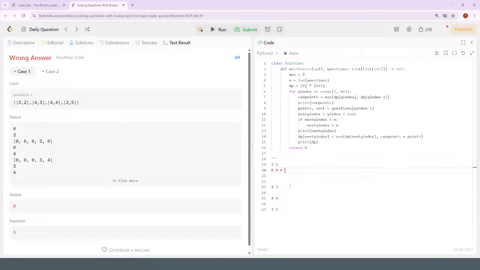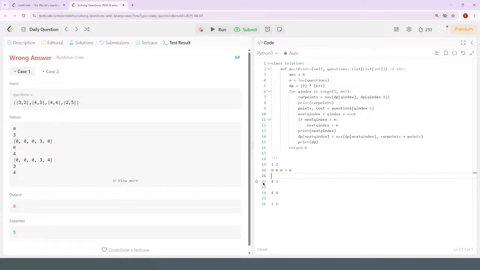My array after the first one should be 0 points up to question 0, 0 points up to question 1, 0 points for question 2, and then you can start with question 3 with 3 points.